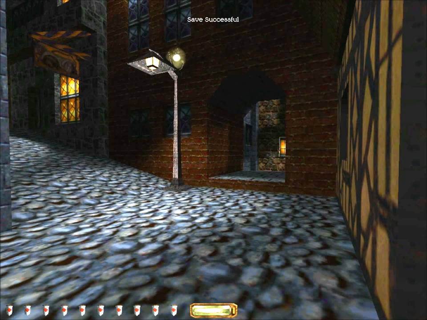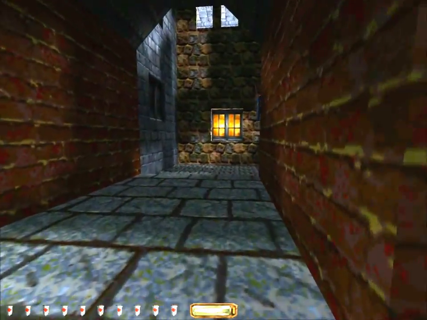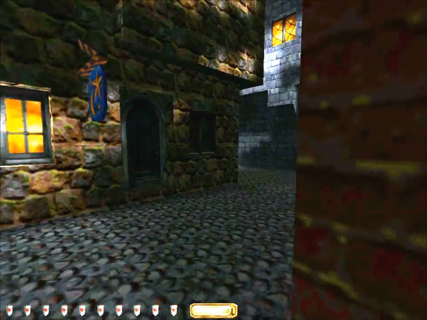Now the next step is to get past the servant who's patrolling out in the streets. Although he doesn't care that we're out here, we still need to avoid being seen. Those are the rules, so we will find a convenient shadow and allow him to walk past us.